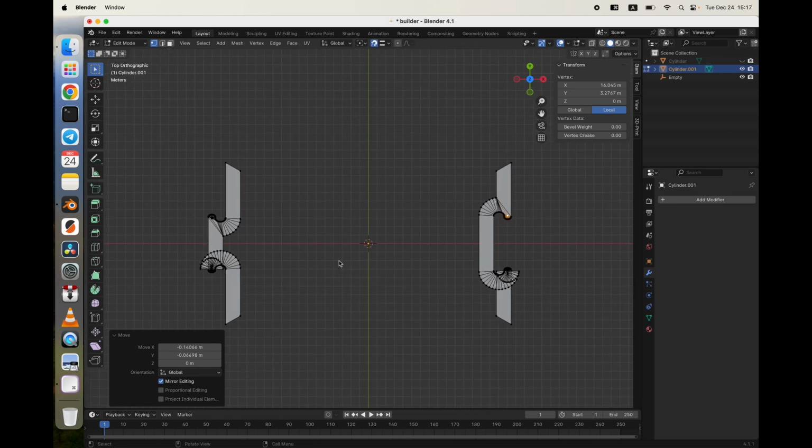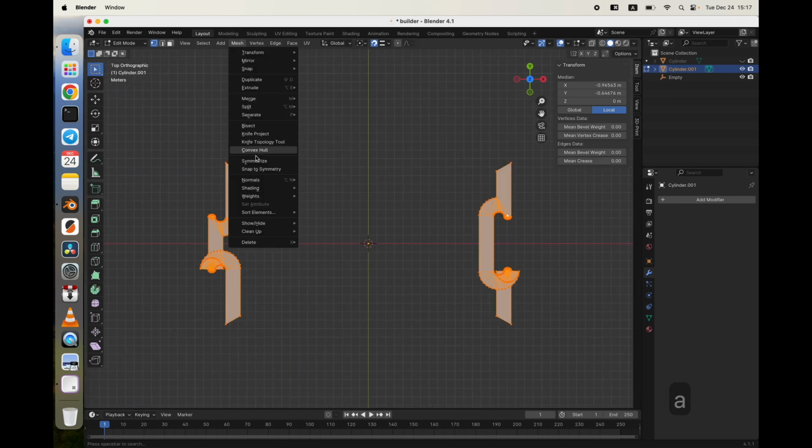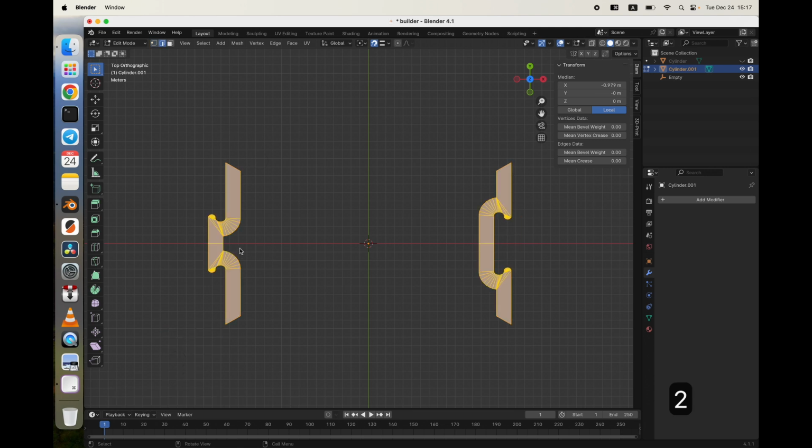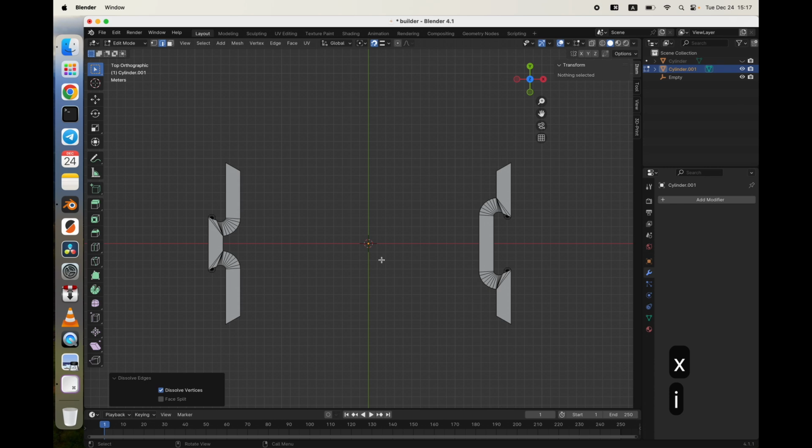And now A to select all, and we will repeat symmetrize from plus y to minus y, 2 for edges editing, and we will get rid of these two edges, X and I, to dissolve them.